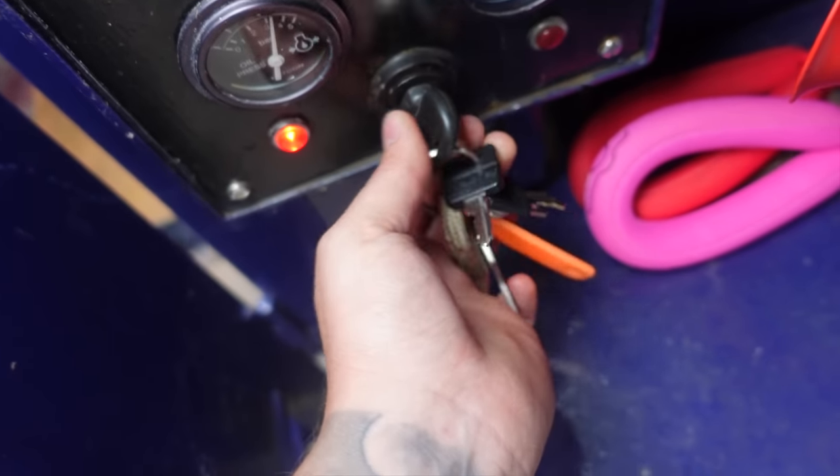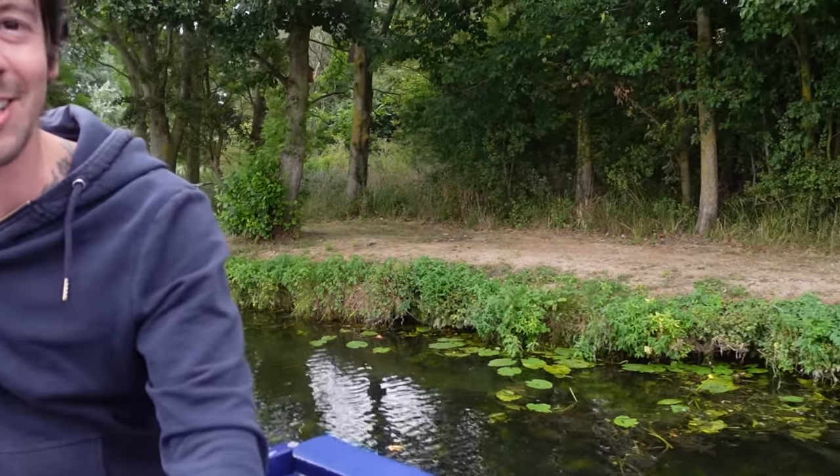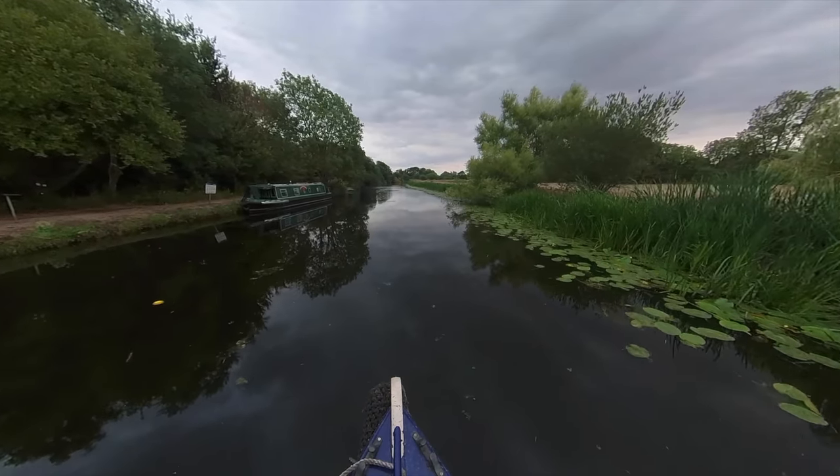I was trying to capture him because two seconds ago he had quite a worried look on his face, and as soon as I put the camera on him he was fine. He always looks worried at takeoff! I want to see if Chris can recreate his amazing mooring up in St Ives — he had to just pivot and park in this tiny little space that gave about an inch either end of the boat. He did it so well, though we were lucky not to mow down that little fibreglass boat.